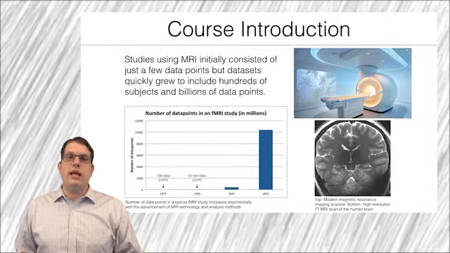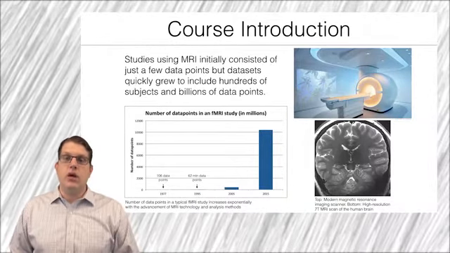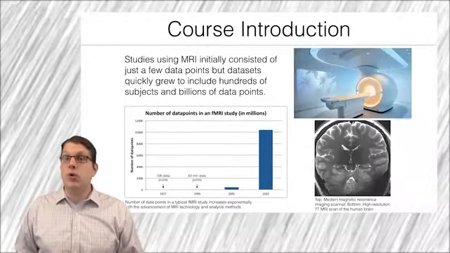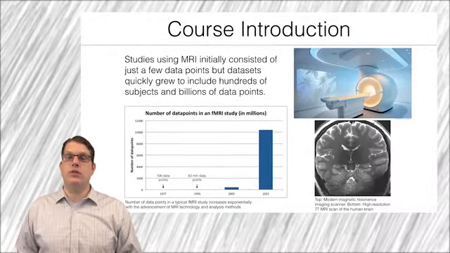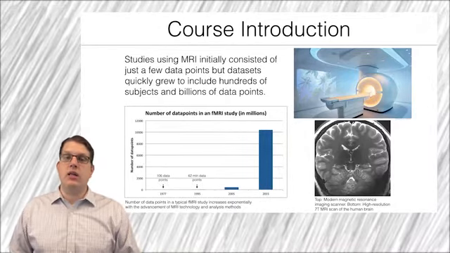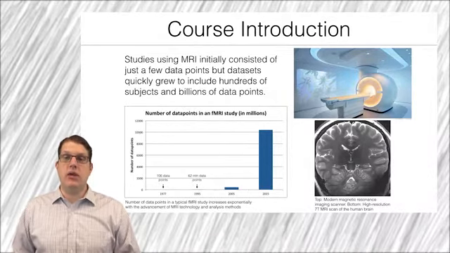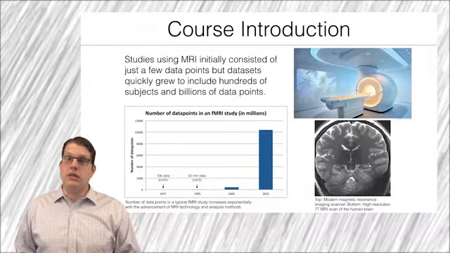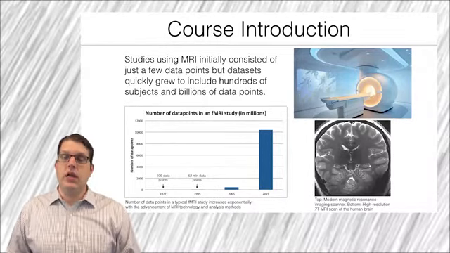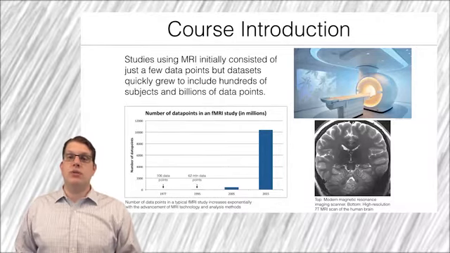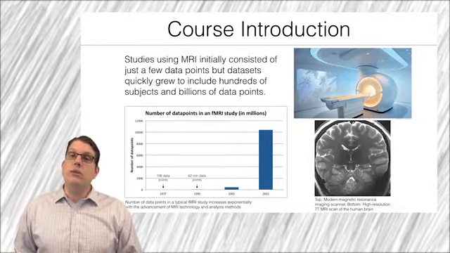Studies using MRI initially consisted of only a few data points, with the initial study in 1977 using only 10^6 individual data points. But this too has grown exponentially, with recent studies reporting over 10 billion data points in a single MRI study. This scale is even greater when we consider multi-site studies like the Alzheimer's Disease Neuroimaging Initiative, which includes thousands of subjects at multiple sites who each complete multiple visits over time. In that sense, the analysis of modern neuroimaging data is a true big data problem.